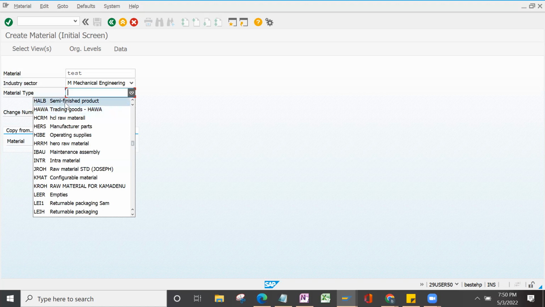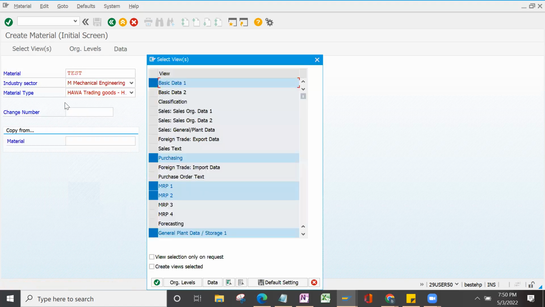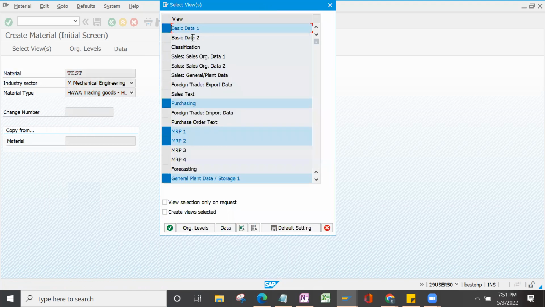Suppose I take the semi-finished product and press enter. Here you are able to see the different views, correct? Basic data 1, basic data 2, classification, sales organization data 1, sales organization data 2, sales general plant data. If you see sales, this will be taken care of by your SD department, sales and distribution module.